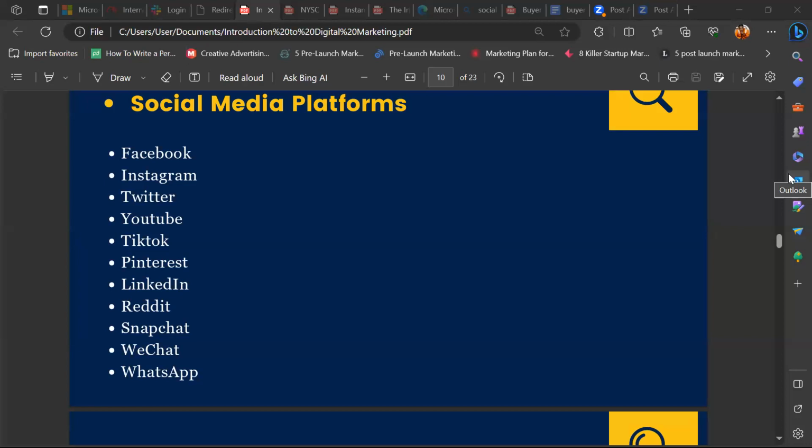And also how to create a mini website on Google called Google My Business. It's also quite simple, right? But I just want us to have an in-depth understanding of what the whole online space looks like and how to know who you're supposed to target, because you're not supposed to target everybody. Don't make the mistake of thinking that you're going to target everybody. Now, the assignment again is a buyer persona. Please try as much as possible to do that buyer persona, to be able to understand who your target audience are. Okay. It's quite important.